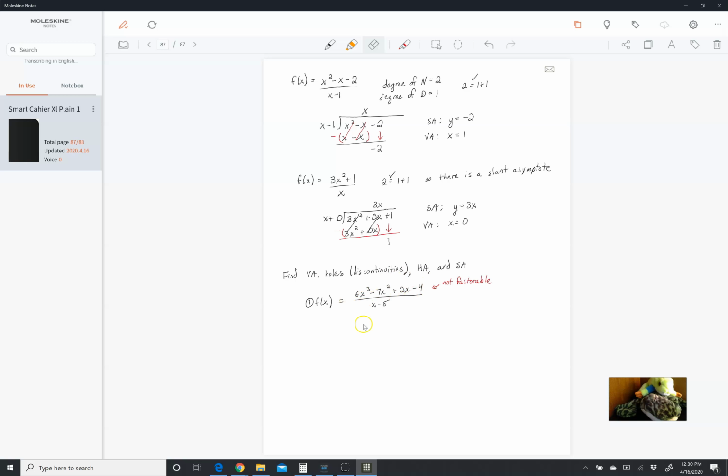So the only reason for factoring the numerator is to see if that x minus 5 would cancel, and it's not. Okay, so that means that at x equals 5, there's a hole. Not a hole, a vertical asymptote. Okay, so at x equals 5, it makes the denominator 0. And the x minus 5 doesn't cancel, so it's not a hole.